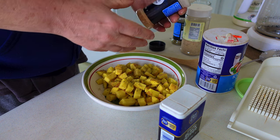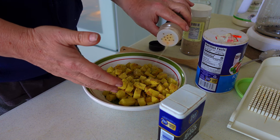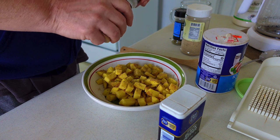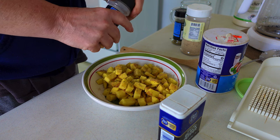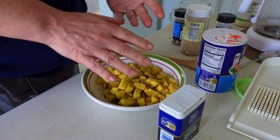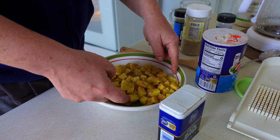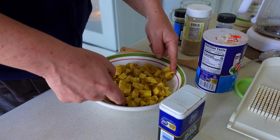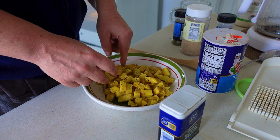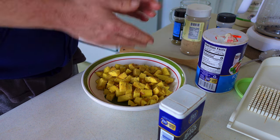Garlic is one of the best things for you, so I got garlic powder here. You know, that's one thing. If you're stocking your kitchen or your pantries, when you go into the store, always provision for buying spices. It just helps your food so much. You can add spices to soups. You can add them to basically any recipe, your steaks, your other meats, your other vegetables, and it just helps so much with the taste. So we got those all seasoned up.